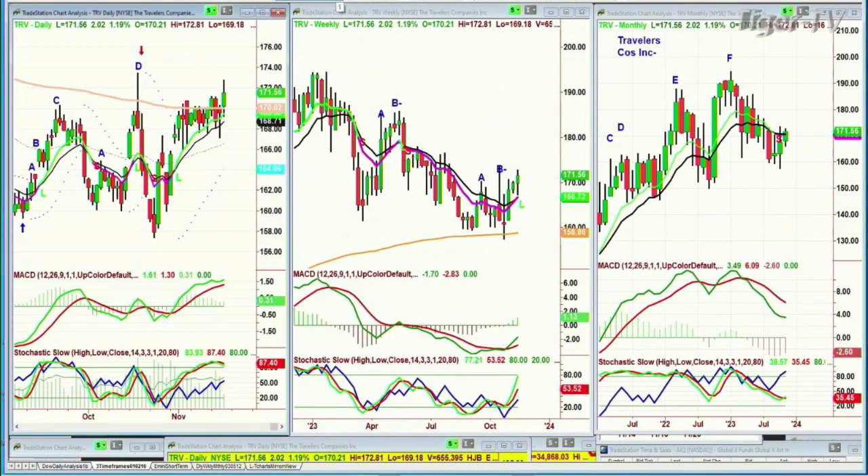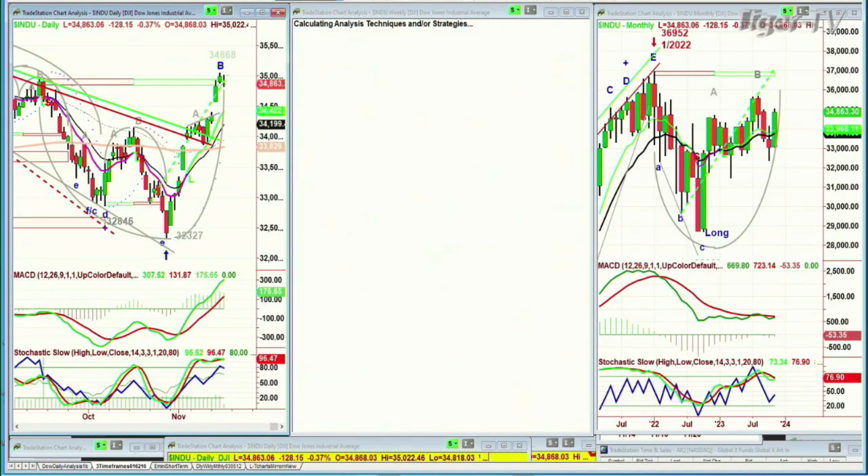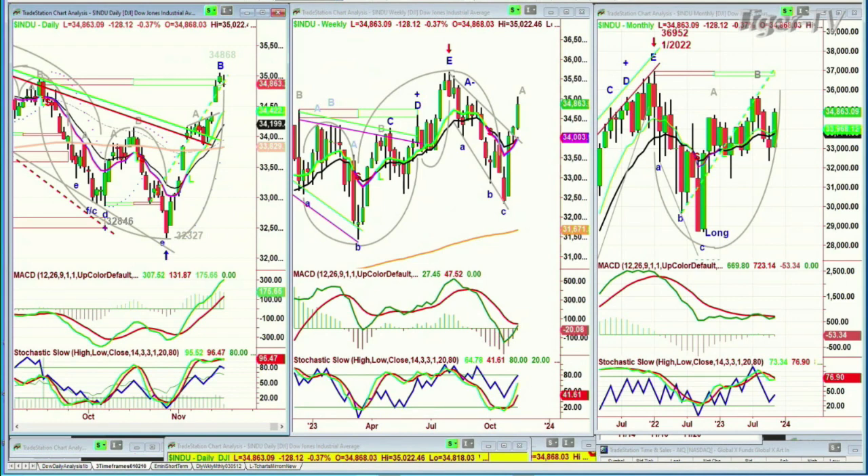So let's go back to the charts. The Dow is in a buy mode. The stochastic is on the left side. This is the daily, this is the weekly, this is the monthly. The daily chart has got a very strong stochastic. Above 80% is good, above 90% is fabulous, above 95% is just perfect — especially if the stochastic remains flat. But this is at 96%. The unbalanced volume, the blue line, is good. The little gray line, relative strength, is good. The 9-period is over the 14-period and the price is way above. And we've got a left-side/right-side price-time match to that midpoint in October, which went almost to the day to break above the high made back in September.